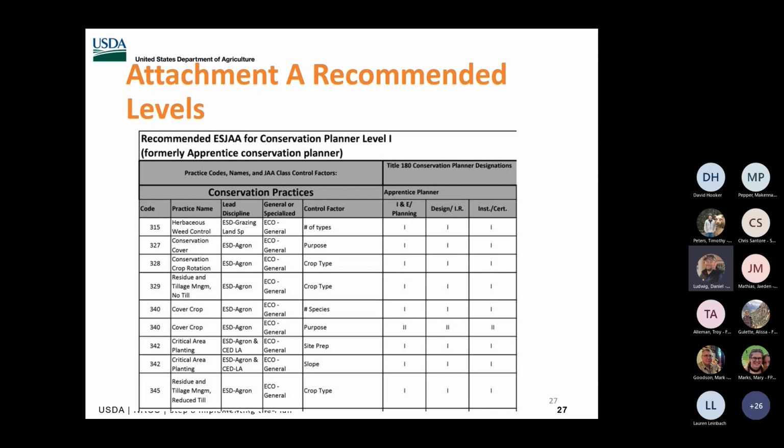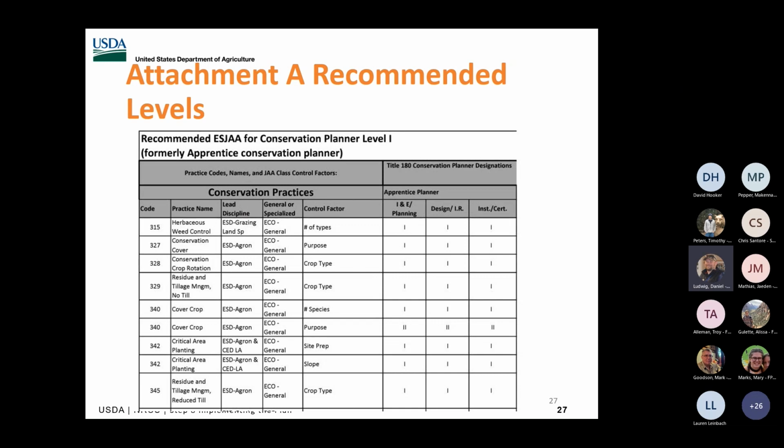Most practices have 1, but a few have more than 1. Essentially, if you're a level 1 planner, it's giving these recommended levels for I&E, design, and your installation certification.